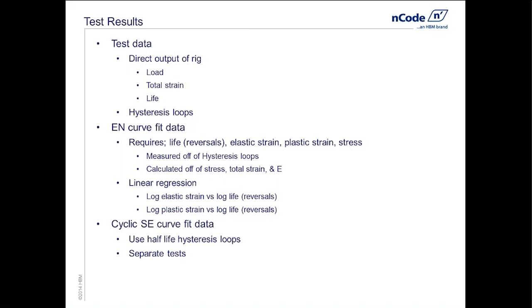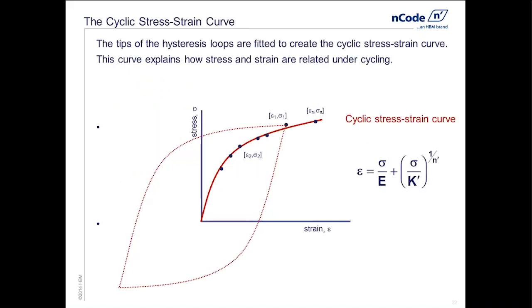So we need to get the stress-strain curve defined, and there are two ways to do it. We could calculate it directly off of the hysteresis loops that are being collected as we do the test. Again, we take that hysteresis loop from half-life, somewhere in the middle of the test, so we have stabilized behavior. Or it can be done in separate tests. So we could either utilize the fatigue test data to do the regression, or we can go off and do separate tests. In our lab, we tend to use the fatigue tests. However, I have had customers that feel they have more flexibility running separate tests to get the stress-strain behavior.